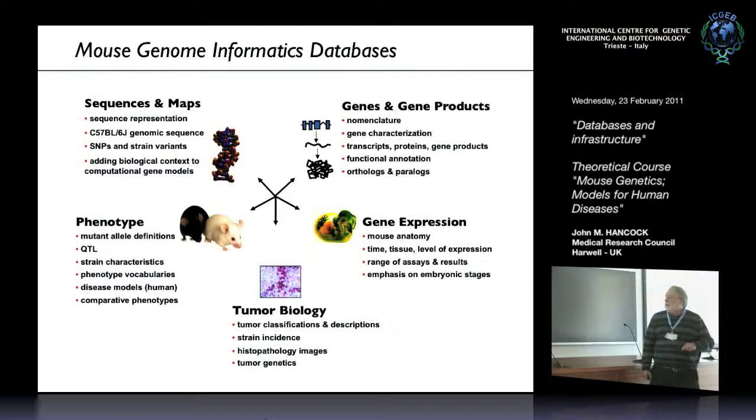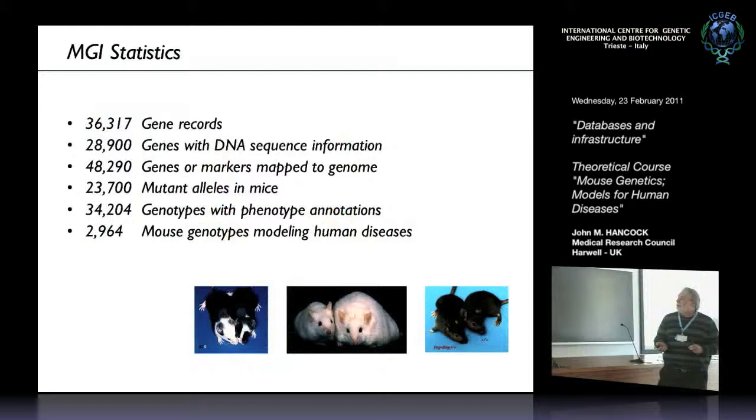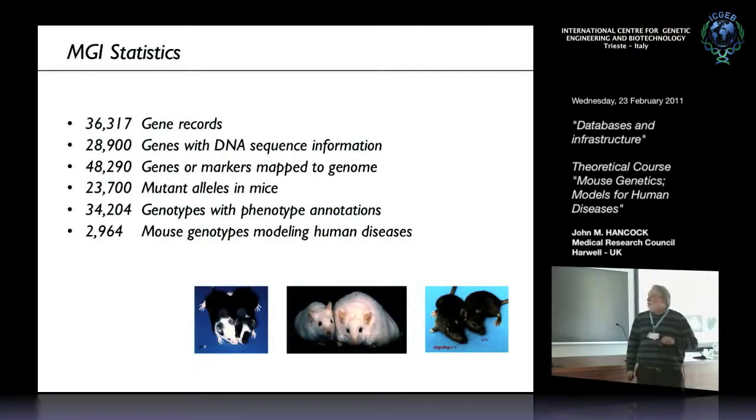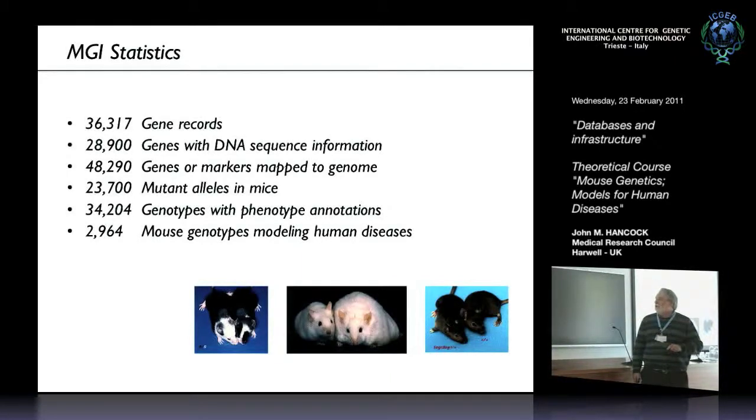And there's phenotype data. In fact, the Jackson Lab have been very important in developing ontologies for phenotypes, which I'll tell you about after lunch. Gene expression data, although the gene expression data held at the Jackson Lab is at the level of tissue expression, it's not at the level of microarray data. And tumor biology. So there's a whole range of data at the Jackson Lab, and this is just to show that there's lots of it. So thousands of data records, more gene records than there are genes, but a lot of information about what's in the mouse.